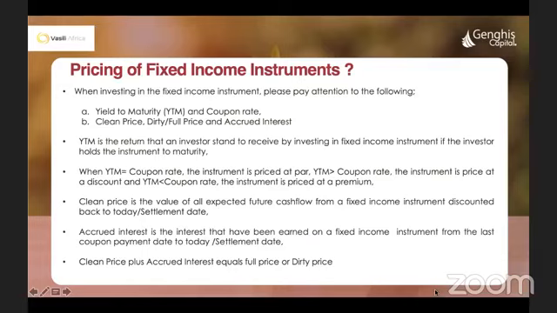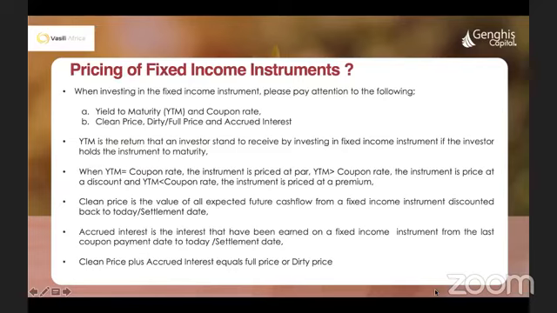So settlement date is very key. Settlement date is the day that I want this transaction to happen, and I pass over the ownership and the economic benefits of this instrument to the next investor. Then we've already said clean price plus accrued interest will give me the dirty price, which is the full price of the bond. You take what is clean, you add the interest, it will give you the dirty price.